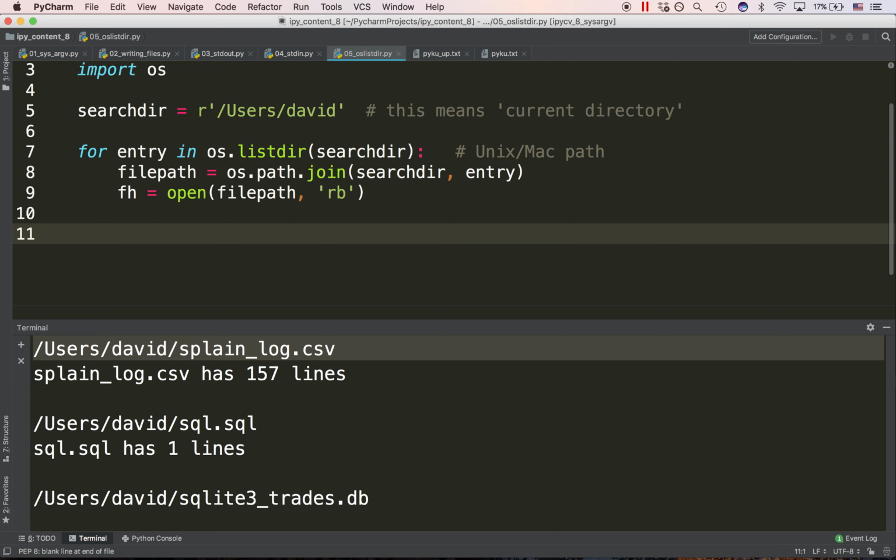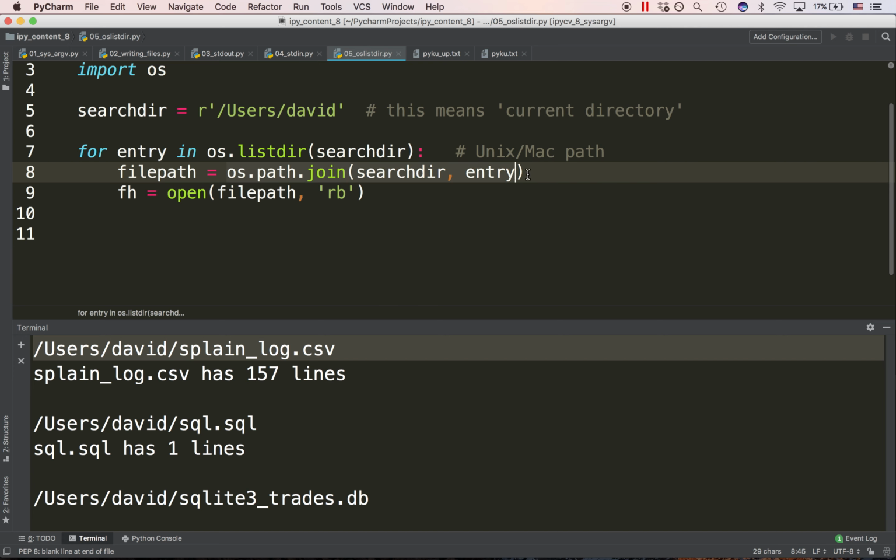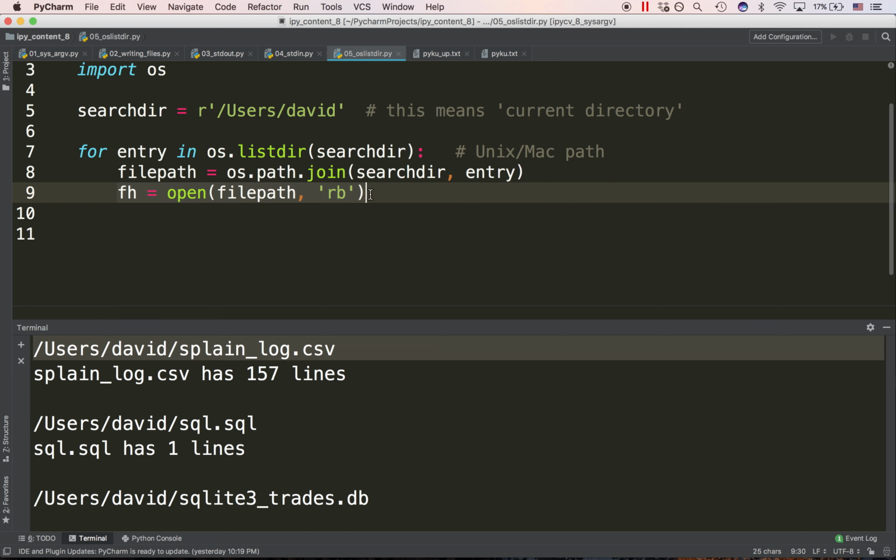You say OS lister, you give it a directory name. You say for entry because the listing may contain files or directories. And then you join the search dir to the file name and you get back a file path. That'll be an absolute path to the file, and you can then open the file from there.